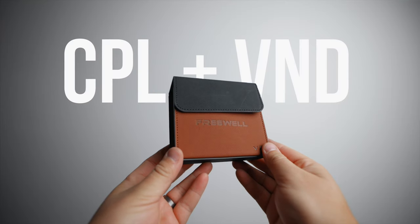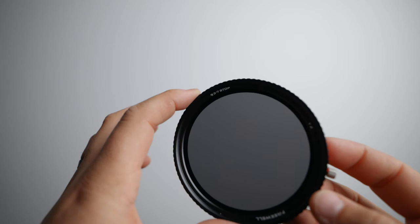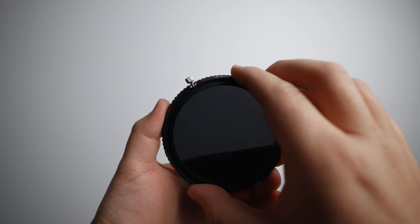Hello. So this is the Freewell CPL and variable ND filter built in, all in one. And I have really been enjoying using this, not only because it magnetizes really nicely onto the front of your lens, you can then spin this around to get your CPL where you want it. You lock that CPL in with this little screw here. And then we have a 3-to-7 stop variable ND.